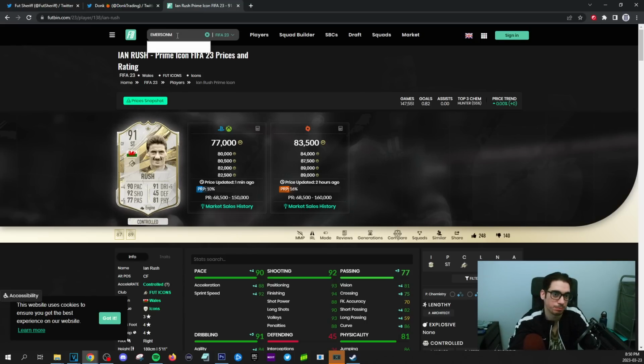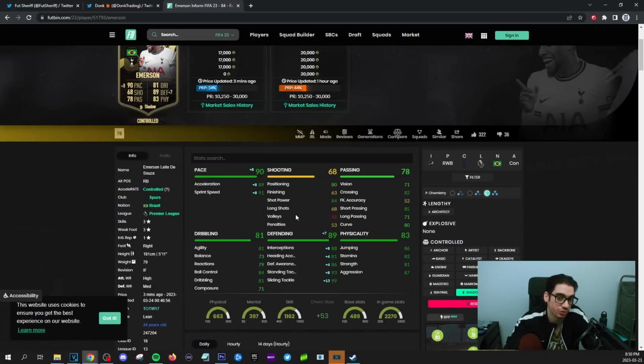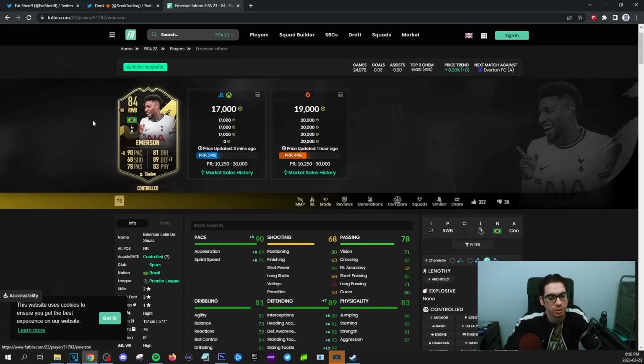Emerson. He has the inform card. Yeah, he needs a promo card for sure. So that's good that they're releasing him, actually, because he has good base card stats for physical. That's really good, because physical stats being above the mid 80s area is definitely very nice on a shadow. So that's going to be a cool card to get as well.